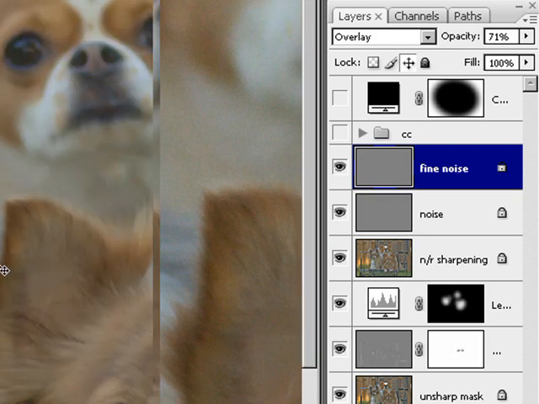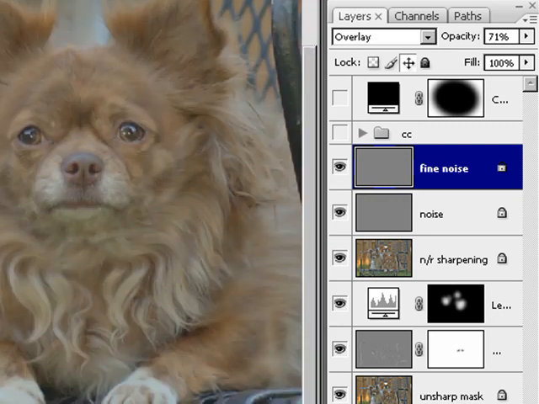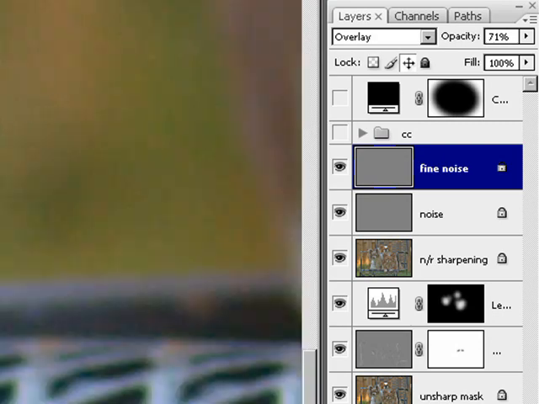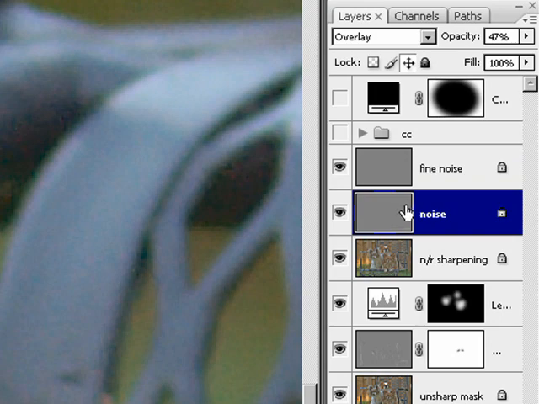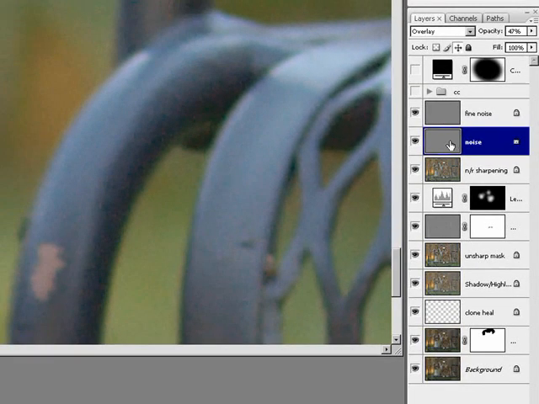To wrap up here, let's just go to, how about this area down here where the grass is? Here we go. And see how there's before. And see, before the noise reduction was done, we had a little bit of graininess. Although, there's color noise in there, which produces color splotchiness. See it right in here? Which is not a very desirable thing, but if we go back and add our new noise, see how nice that looks?